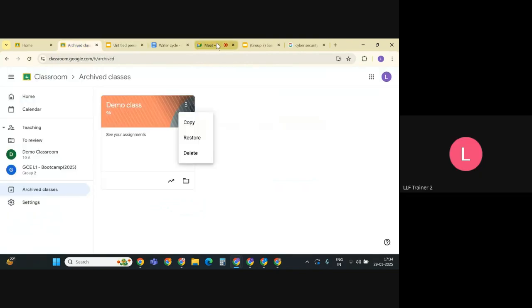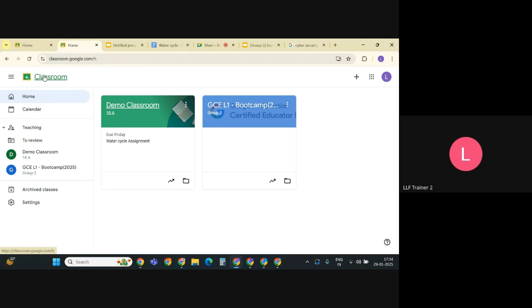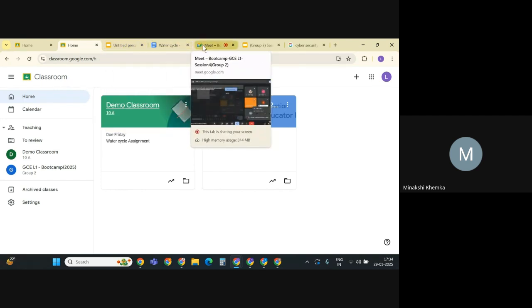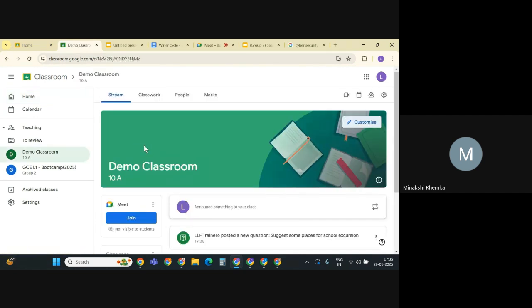Nidhi ma'am, there is one query flashing in the chat box. Meenakshi said about reuse posts on streams. Is there any option that on streams we can reuse the post? Reuse post on the stream page, when we make announcements on the stream. I've used it for multiple classes also, reusing the post. It has two opposing arrows.